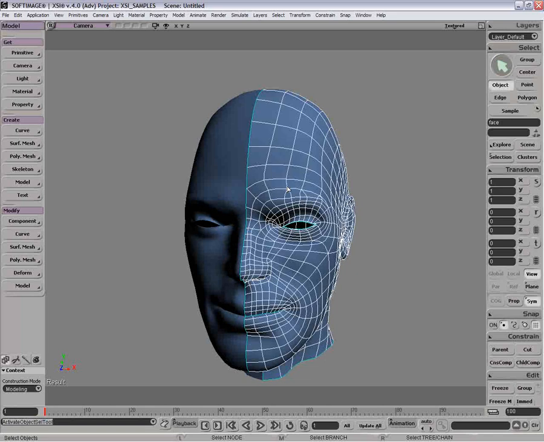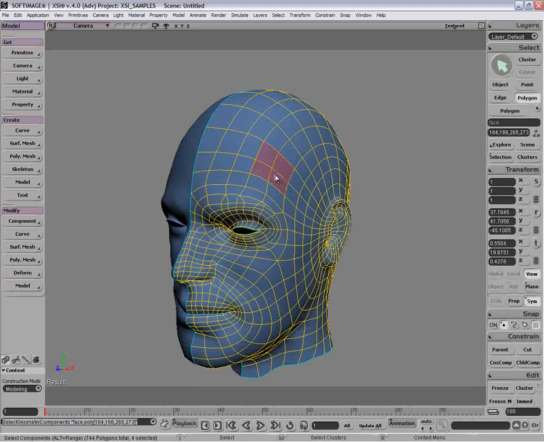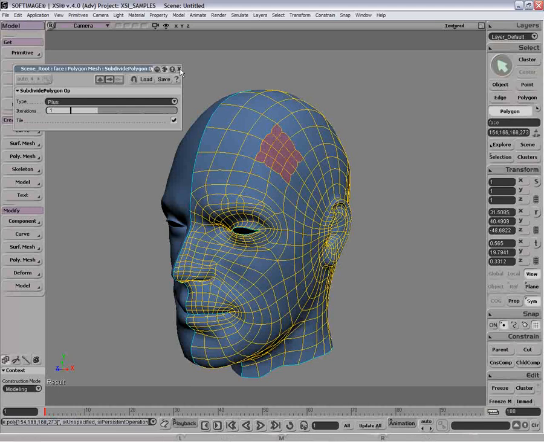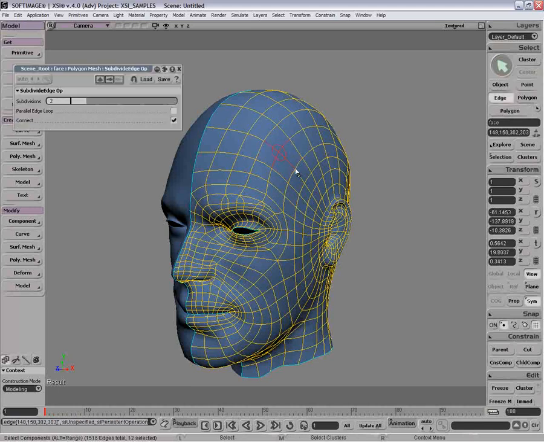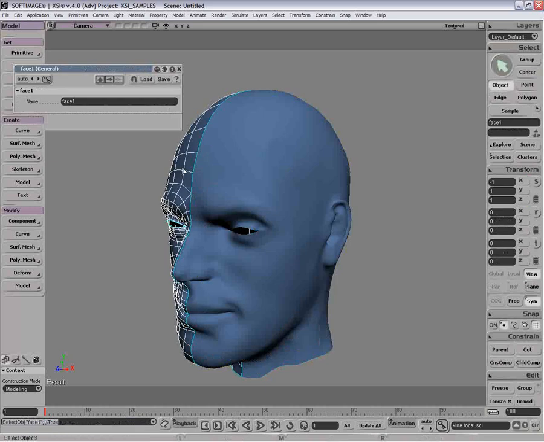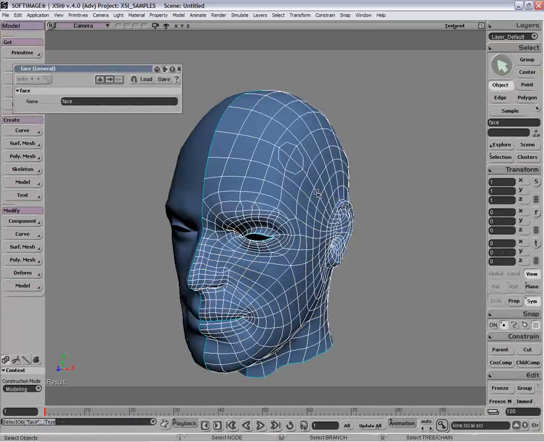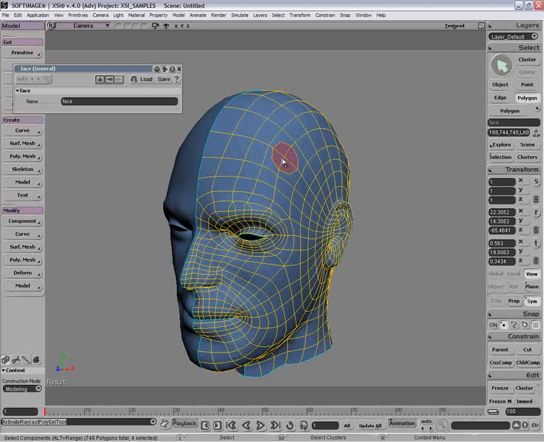So now I have an exact copy of the object on the other half here. Okay, but if I actually go in here and do some modeling, like maybe just move some points, or let's go up here and subdivide these a little bit, or maybe instead, I could just select these points and subdivide those. Okay, so we get a little bit of a circle thing, and you'll see that it actually does it on exactly the opposite side as well. So if I look at the mesh on here, it's following suit. The cool thing about that is that it allows me to model on one half and immediately see the changes on the other half, so I only have to worry about one side.